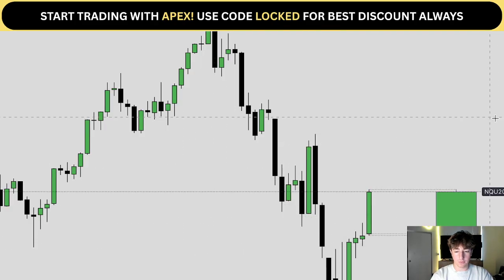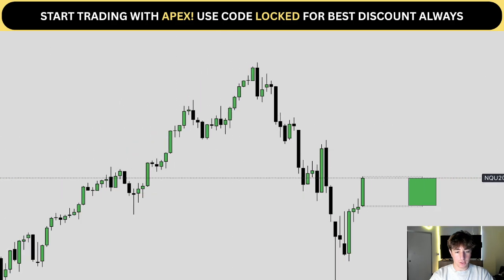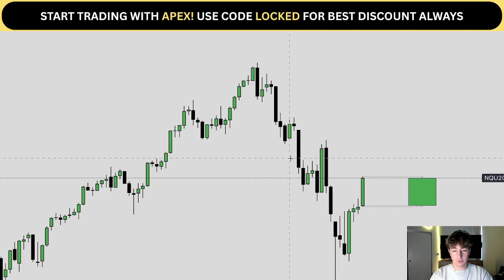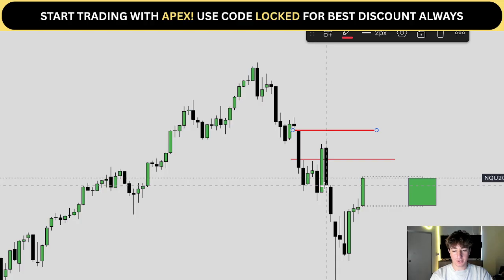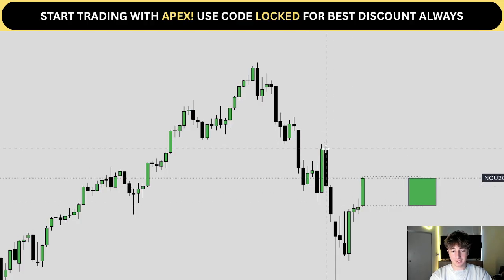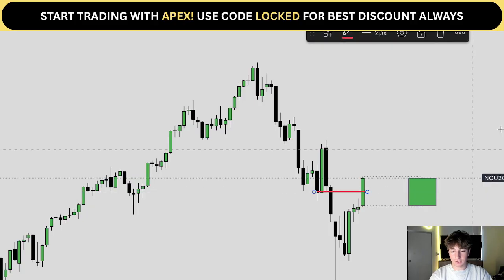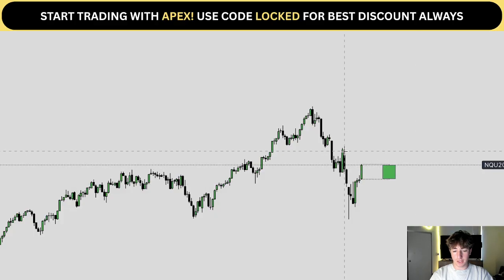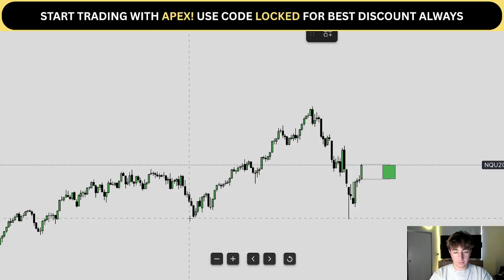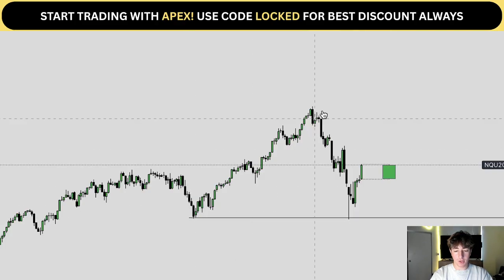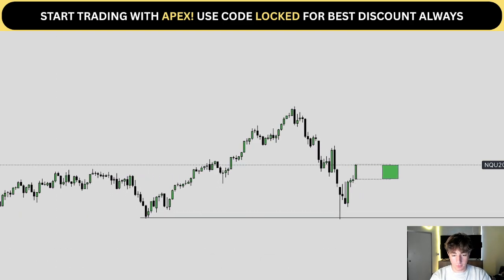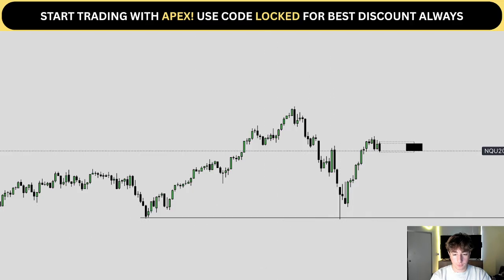Okay, this is a super clean one, right? Again, accumulation, manipulation into a fair value gap that has not been touched before, and then boom, instant massive candle to the downside, change in the state of delivery. Obviously we're on the daily time frame right now, so you'd probably find your entry even somewhere around up here. And where can we target? We can target that climax where the market maker buy model actually started, and as you can see, that was the clear drawn liquidity. Again, another smart money reversal right here when we hit a very key level.